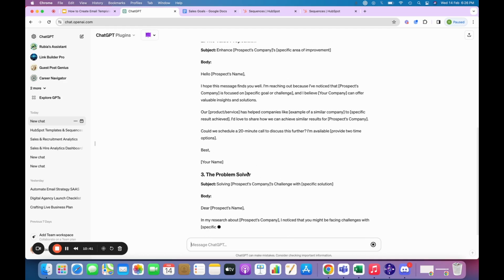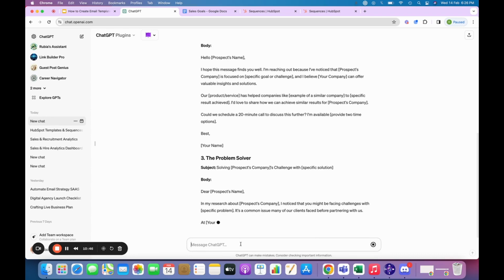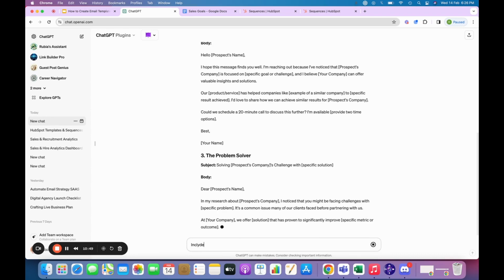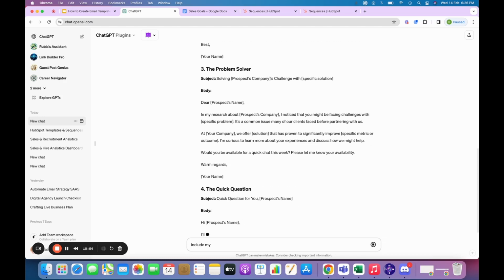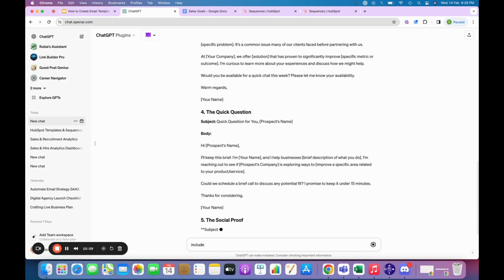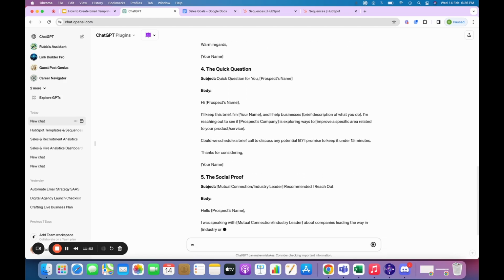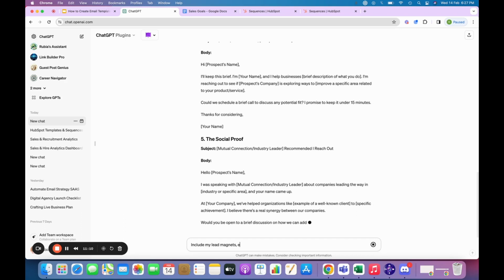So these templates look very generic. There is no value added material in it. So what I can do is include my lead magnets, ebooks.